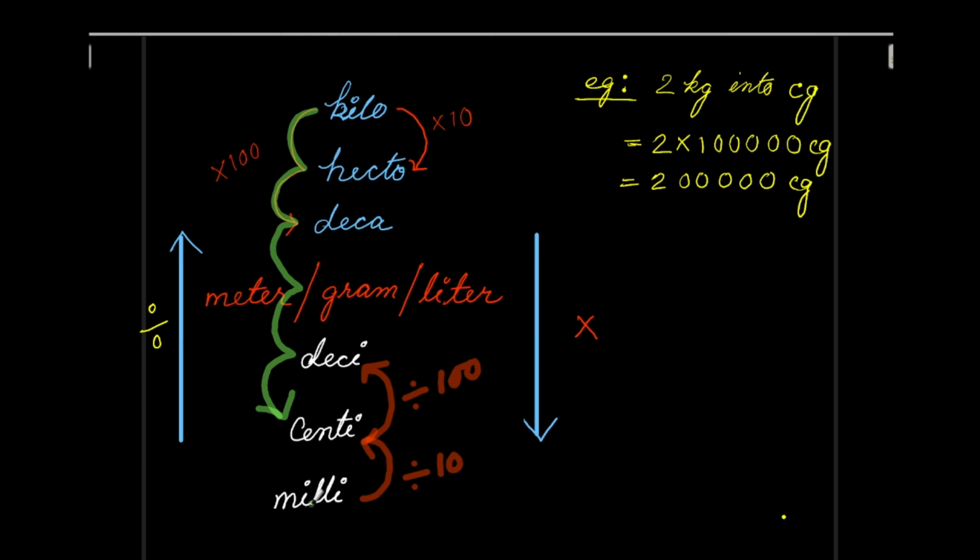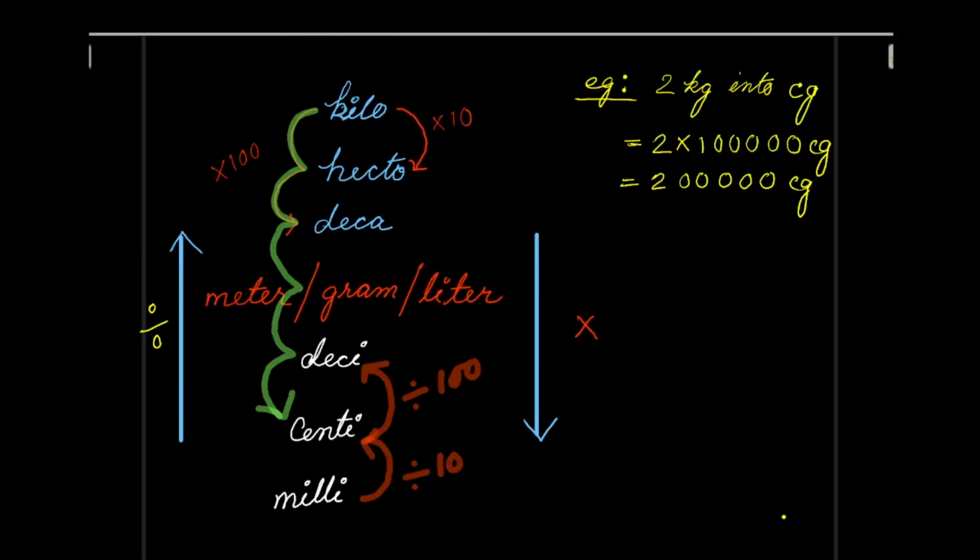Okay, just you have to remember this table in increasing order: milli, centi, deci, meter, deca, hecto, kilo. Only these three together you have to write. Then this table, if you can recall it, after that you have to just remember another thing: when you are coming from higher to lower, then you have to multiply, and when you are going from lower unit to higher unit, then you have to divide.